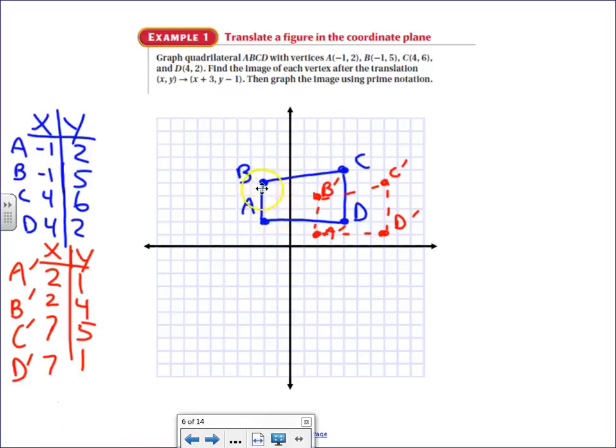Okay, so I graphed the original in blue. I listed the coordinates here, A, B, C, D. Then I followed the rule, so I added 3 to each x coordinate and subtracted 1 from each y. And this prime notation means the A becomes A prime, a little dash after the letter, to indicate that that is the image. It's kind of like a copy. When you take a copy machine, this is the new one. And copy machines are a little lighter. They don't always print it correctly. So it just kind of indicates the same one, but it's just a little different. So as we can see, it's moved right 3, down 1, maintains shape and size.